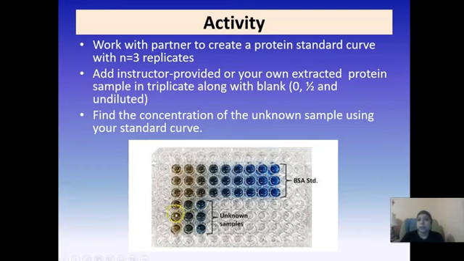And then I'm also going to be providing you with an extracted protein, which is kind of like a known sample for me. I know how much protein should be present in there, the concentration of protein in that sample. However, you are going to be using that as your unknown, and you will also be plating that in triplicate. Your first well, again, is going to be just your diluent, the water sample. That's your background noise again. And then your second sample is going to be a 1/2 diluted sample of this extracted protein that I provide you. And your last column is your undiluted pure protein that I provide you.